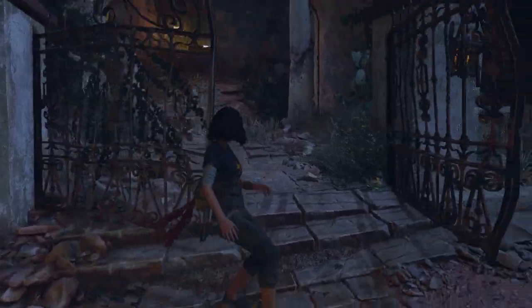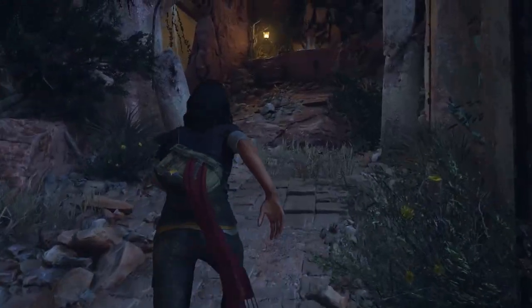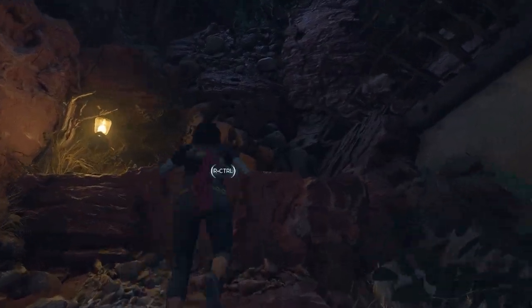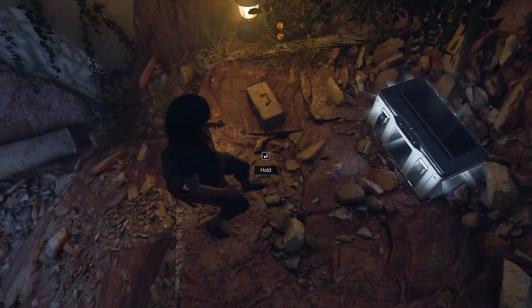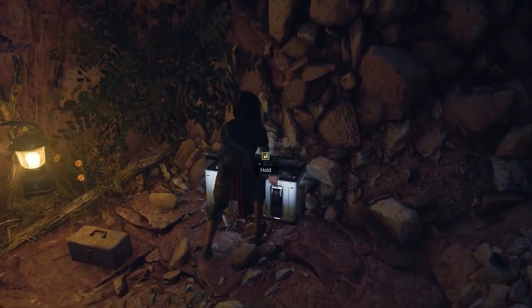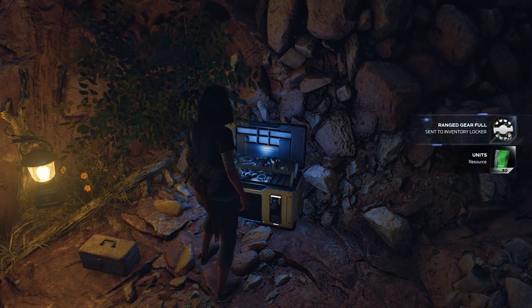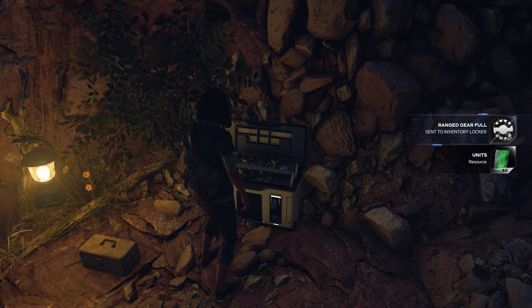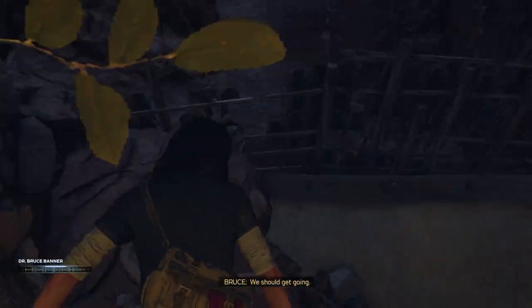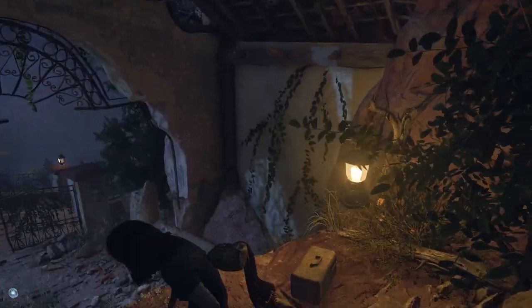Me neither. First, I'm going to take a side detour and check up here real quick. We found something. What is this? Okay, we've got units and range gear full, so sent to inventory locker. Hey, come on, we should get going. Sure thing.